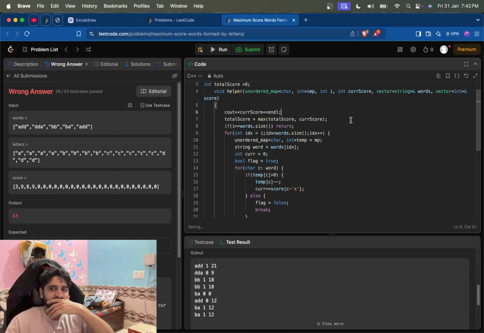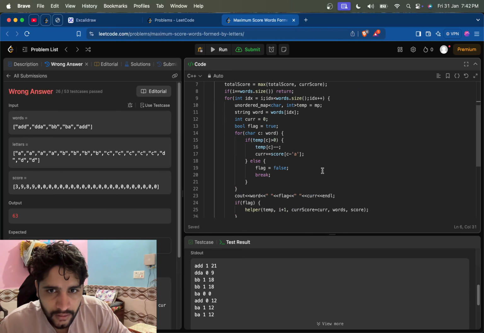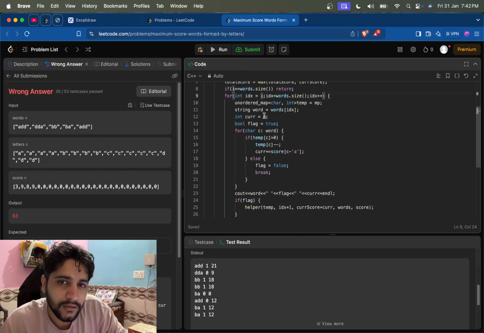We'll have the current score whenever we got flag as true. Wait, I got it. It should be this index plus 1. The recursion call should be this index plus 1, not I plus 1. I is the current one. Okay, we know that.